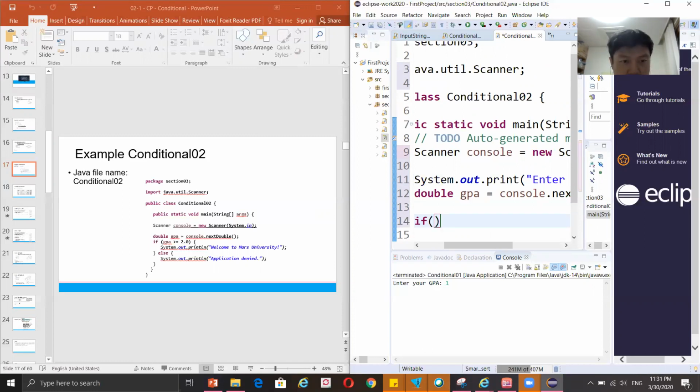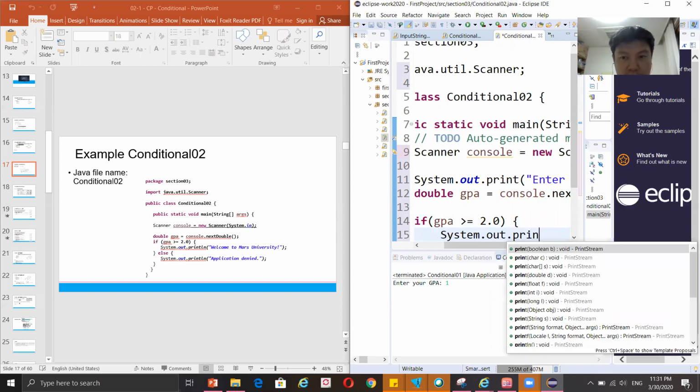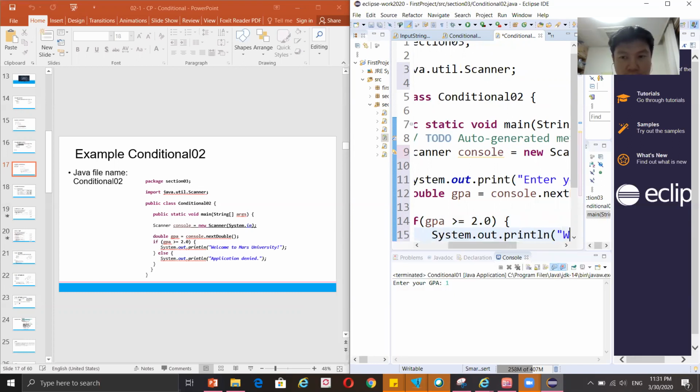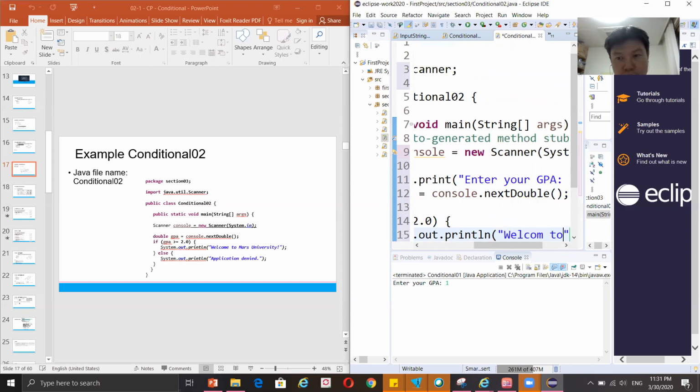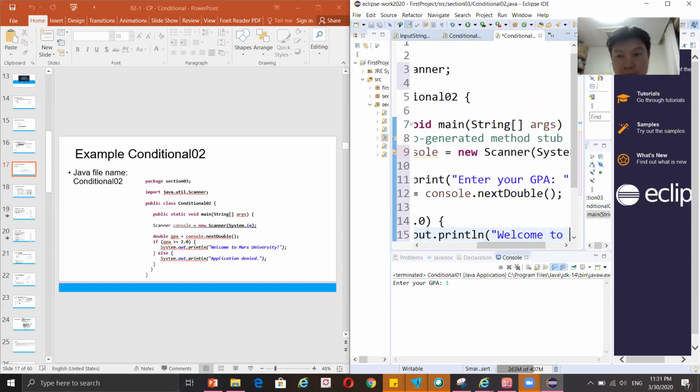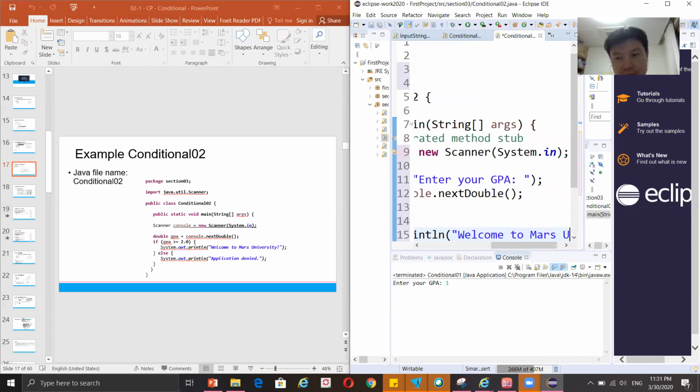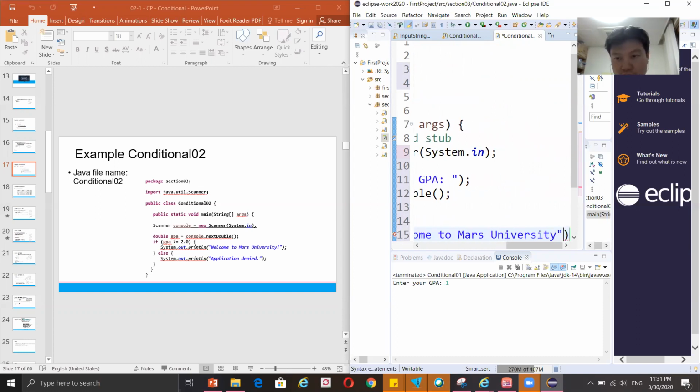If GPA is greater than or equal to 2.0, then you will need to print System.out.println, Welcome to Mars University, for example. Yes, this is just one example.